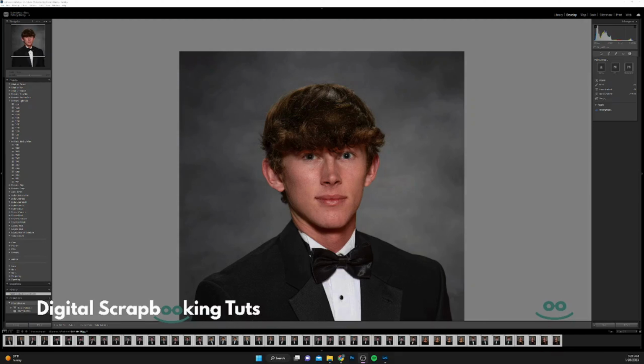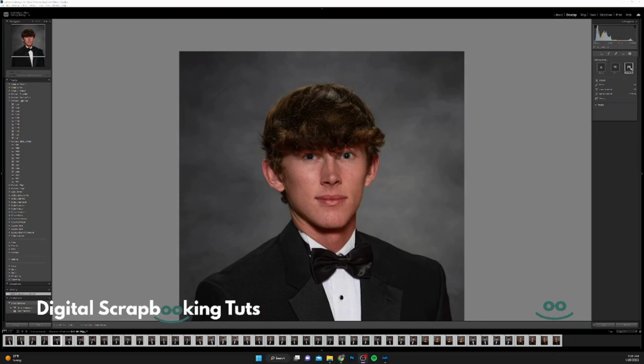Okay, so I'll show you exactly what happens when you do what's called a gradient mesh over the top of this photo to increase the exposure of the photo. But I'm going to increase the exposure of this particular photo selectively. So I'm going to come up here and hit this little button right here that tells it that I'm going to add a new mask.